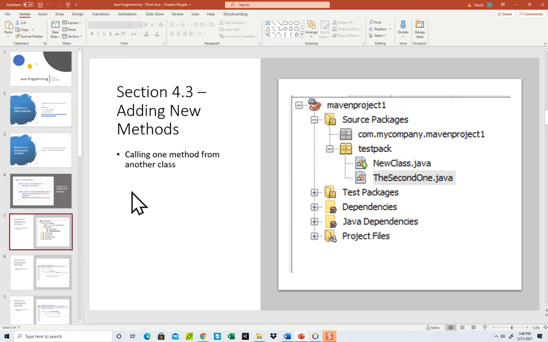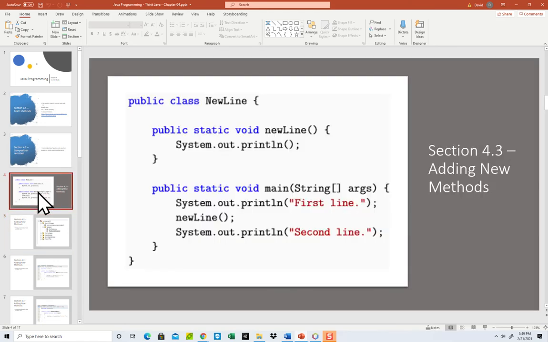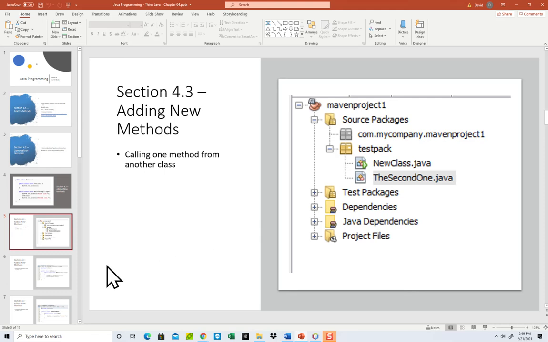Okay. Now this talks about where you're going to call one method from another class. So you see that you have a NewClass.java here, and you've got the second one.java. Everything we've seen up to now has been contained in one class, but now you can have two classes.